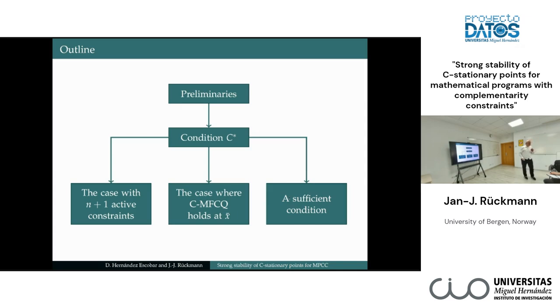The second comment, which I already mentioned: in our opinion, especially Daniel and I, the big problem, which is absolutely unsolved and we don't know how to manage, is when both are zero. So here, for such a pair where both are active, the corresponding multiplier components are zero. It is open, but open in the sense that you can find examples in which any possible situation happens. Yes, yes. So there must be something more subtle at play.